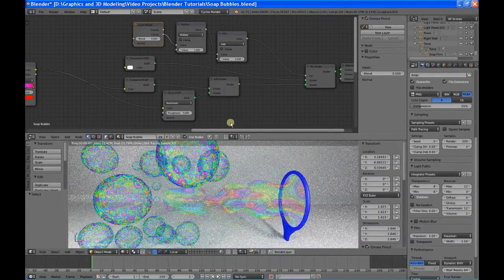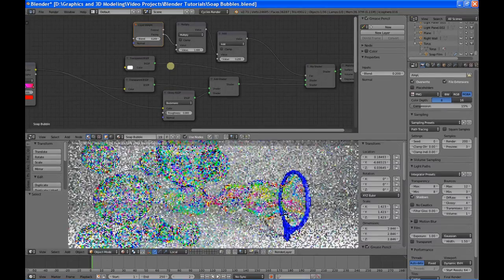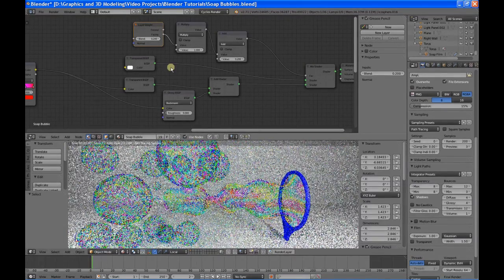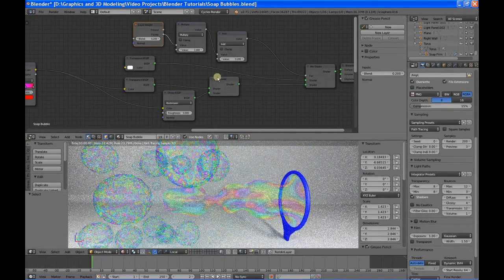If you do that, you might need to turn down the blend factor, because now the edge of the bubble becomes very saturated and dark for color, so you want to probably turn this back down to 0.2. So this range of values gives you a good simulation of a bubble.